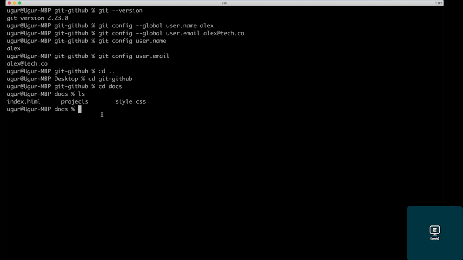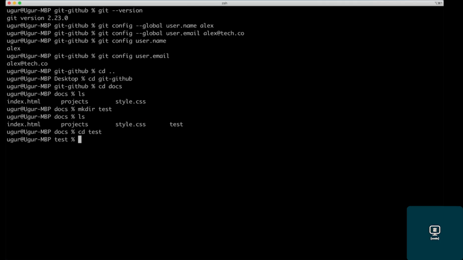Okay, so if we want to make a new directory, we can do that by saying mkdir, mk for make and dir for directory. And I'm going to call this test. So this is going to make a directory called test within my current directory. I'm going to use ls to list out the directories again. And now I can see that test is right here. Okay, so let's go into that directory, cd test.